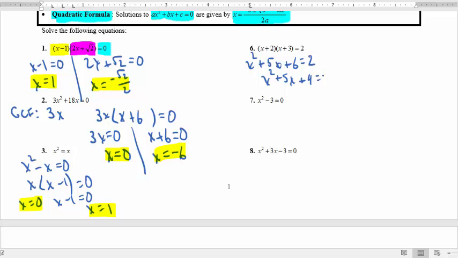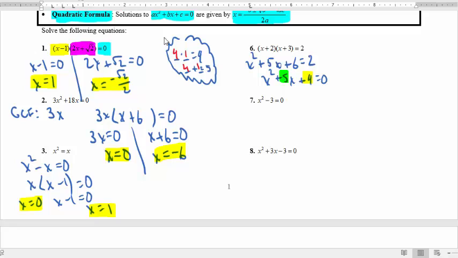And then what you would do with this one is you'd say, all right, since it's just ax squared plus bx plus c, we don't really have to guess and check. We can really just think, what multiplies to a 4 and adds to a 5? So what numbers are going to multiply to 4 and add to 5? That's easy, right? It's going to be 4 times 1 equals 4, and 4 plus 1 equals 5.